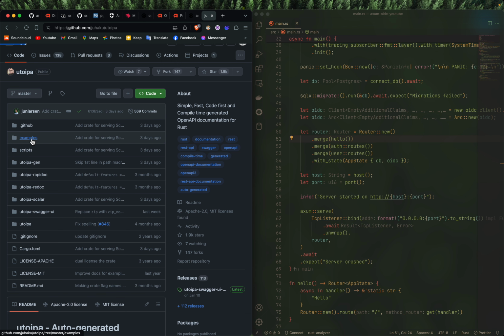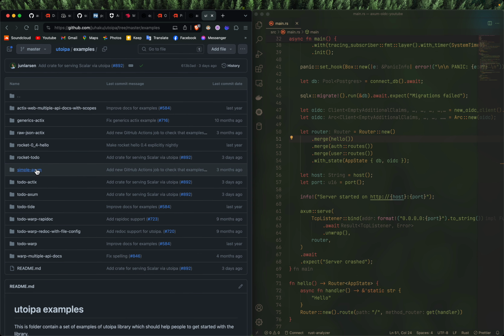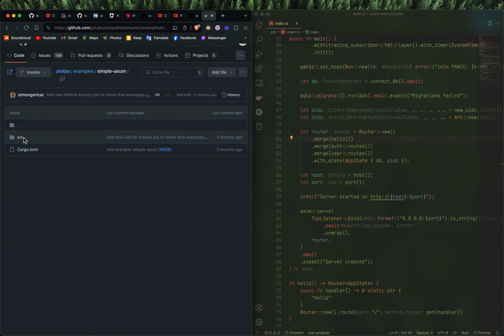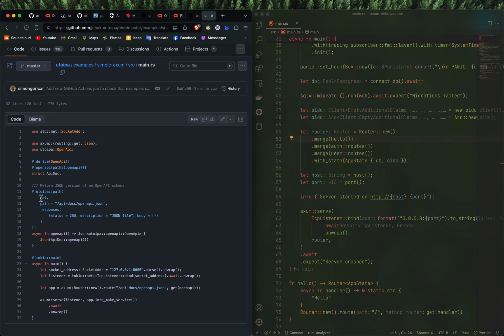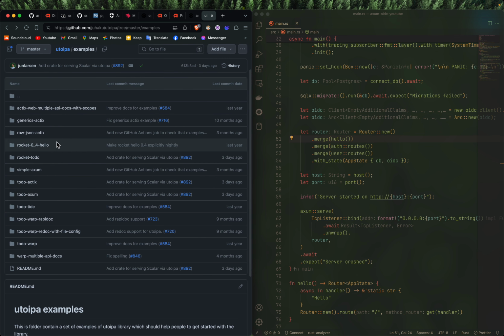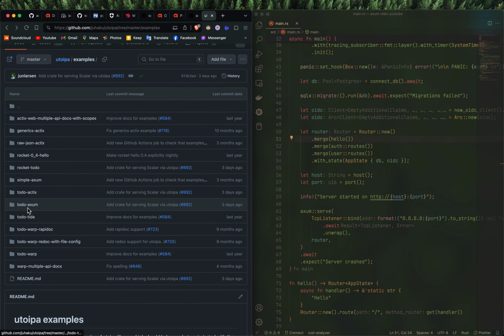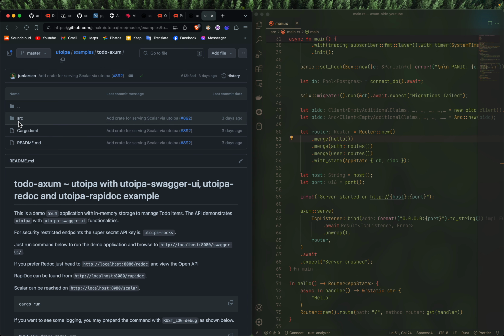Here you can go for the examples. If I go for the example simple Axum here, you can see that this is a very basic path, but then I should go to the Axum example.